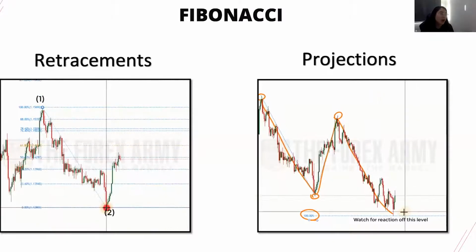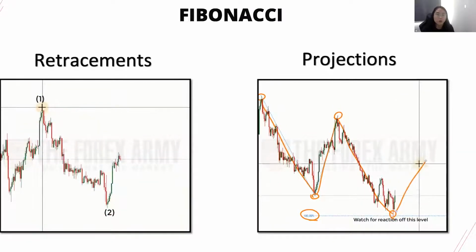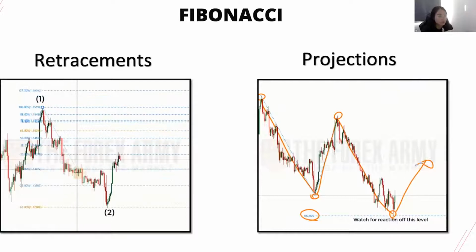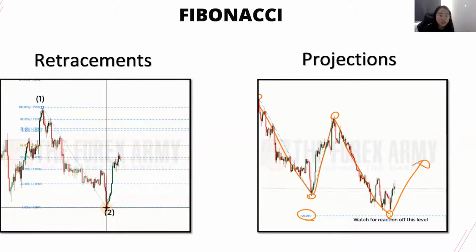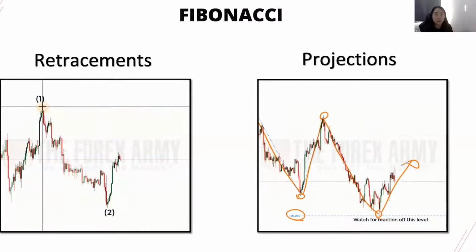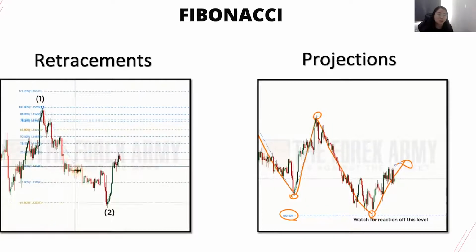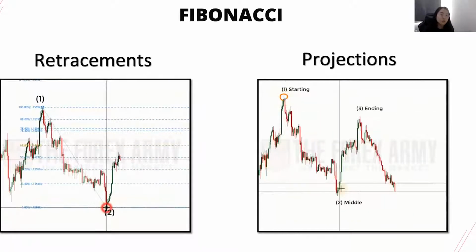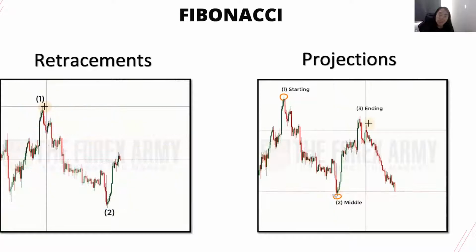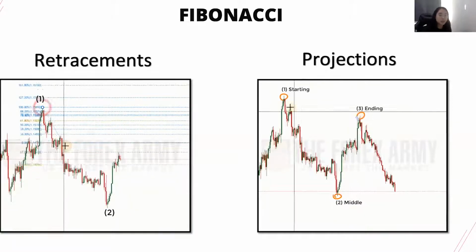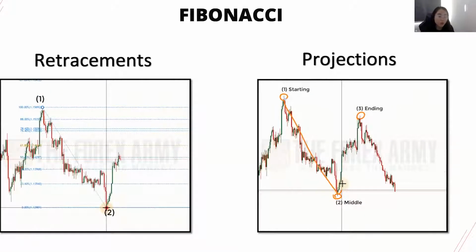So you have a rough idea that it is a sell. But how do you pinpoint or narrow down exactly where the reversal is going to happen, or your exact entry? That's when you use Fibonacci to narrow it down and refine your analysis. Okay, so today we're going to be using a lot of Fibonacci as well to refine our analysis.